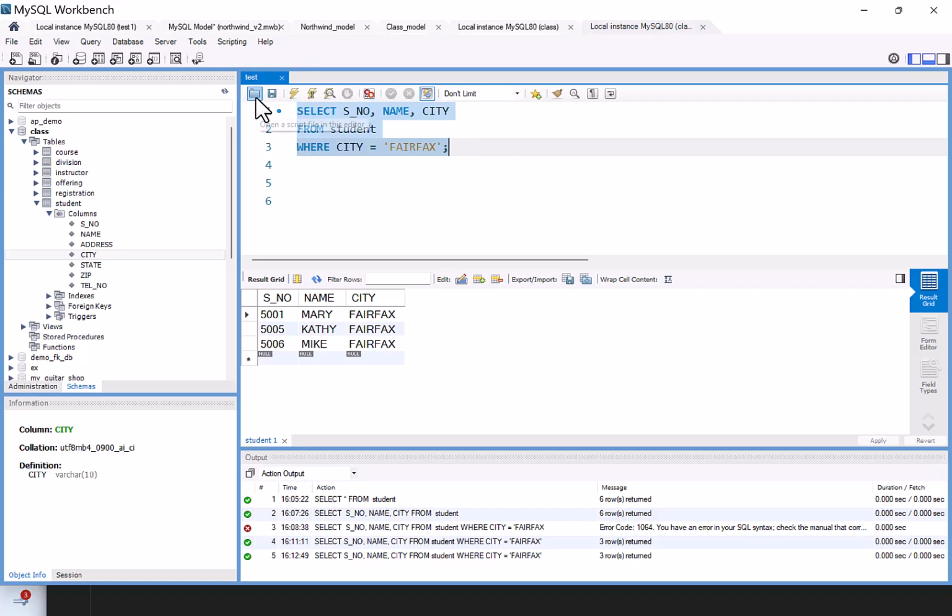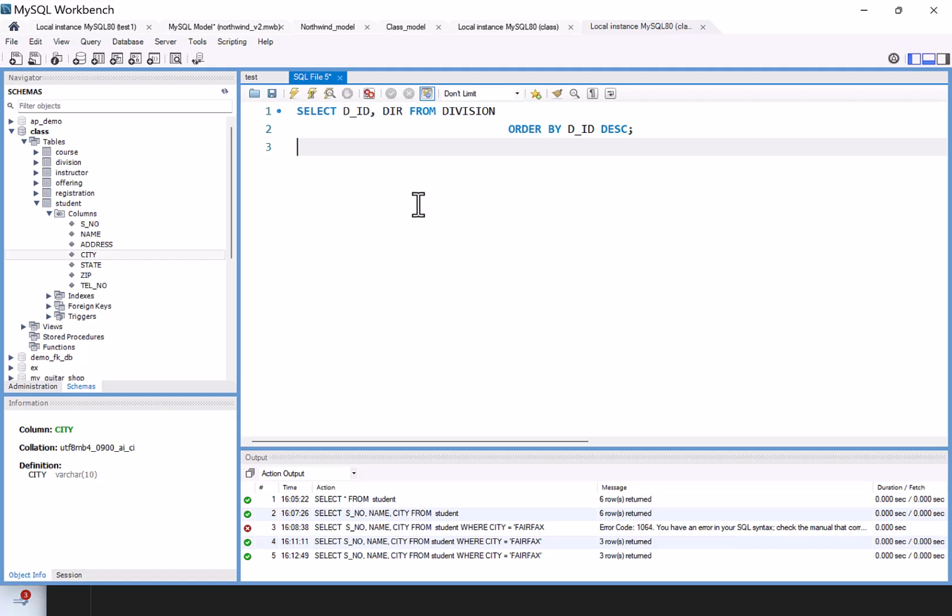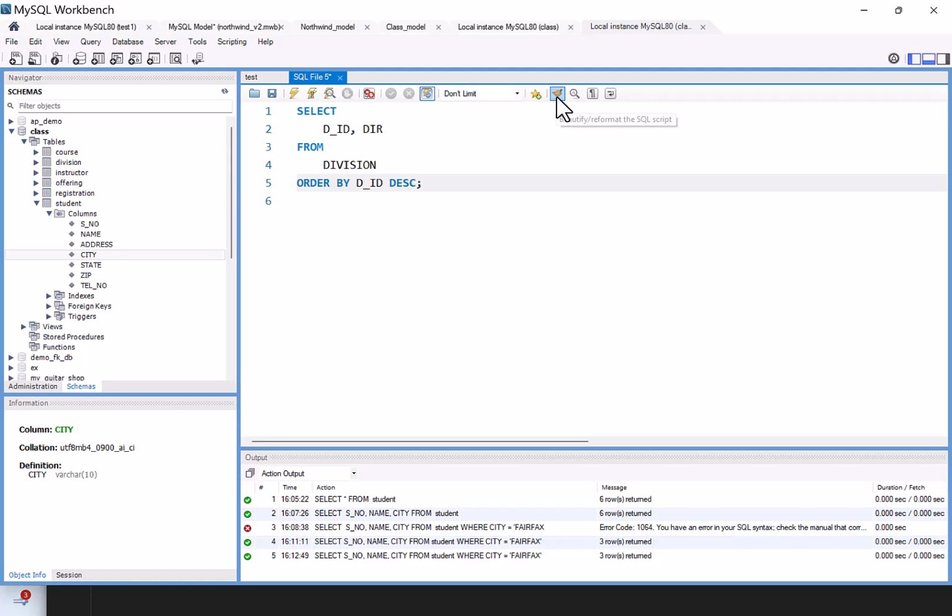You can, if you want to keep this, you can keep it. You can open a new tab. Then you run this. And by the way, there's a reformatting icon on the toolbar, like a brush.